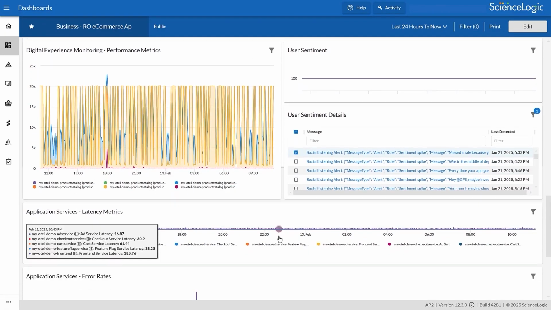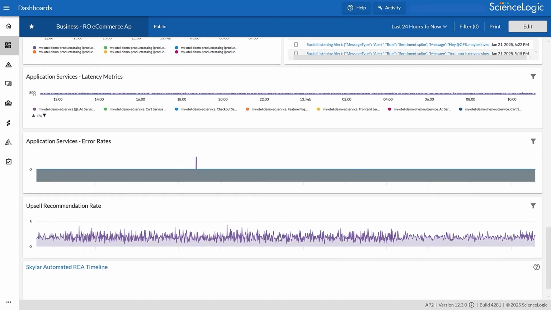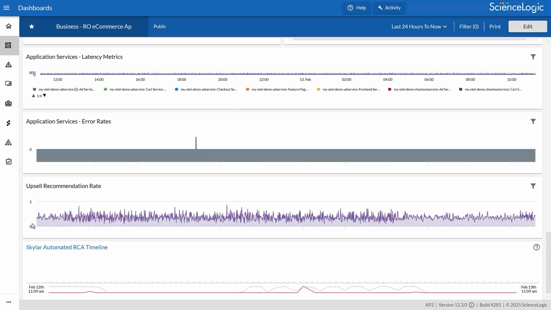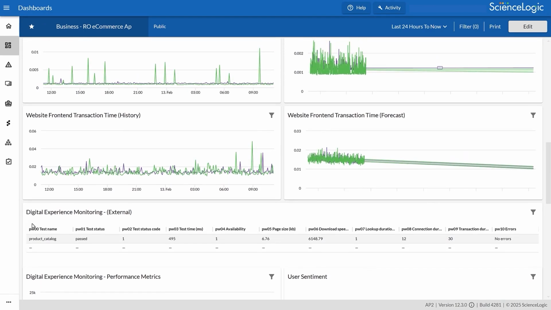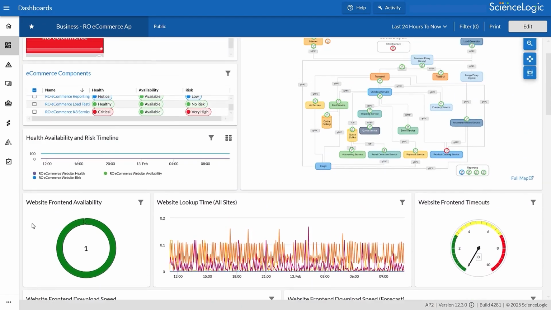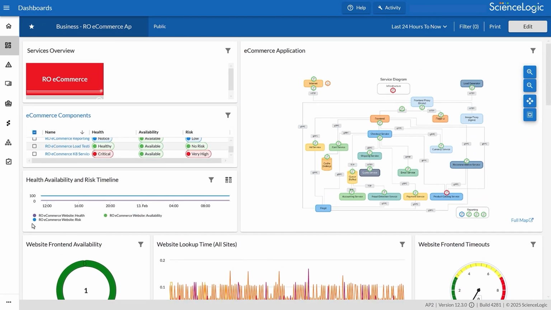An ongoing and unfortunately manual challenge for the e-com team is maintaining access security. Specifically, they need to ensure that non-approved user accounts are not added to the retail outlet web servers. During troubleshooting, admin accounts are sometimes added directly, and that is in violation of policy. So the customer is using ScienceLogic runbooks and automated change detection to solve that.